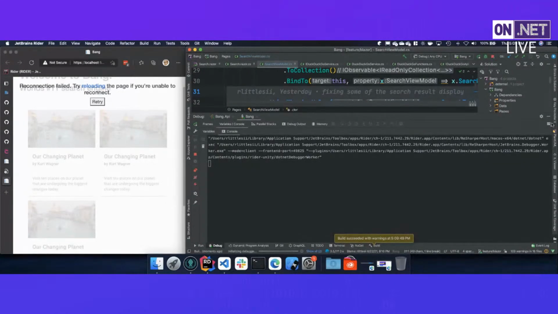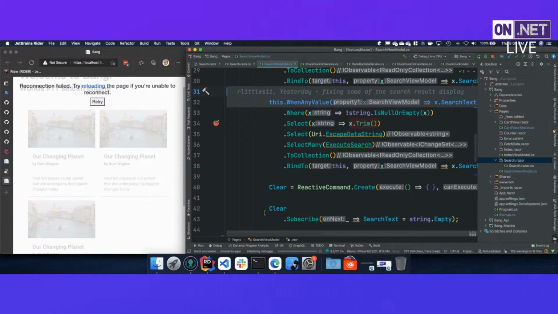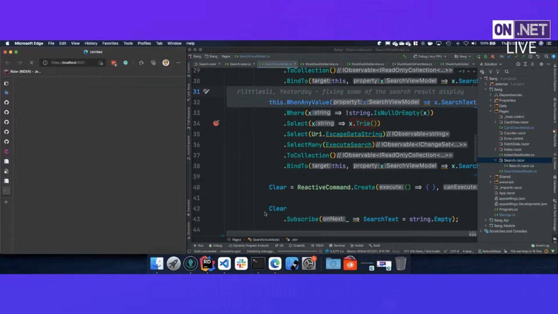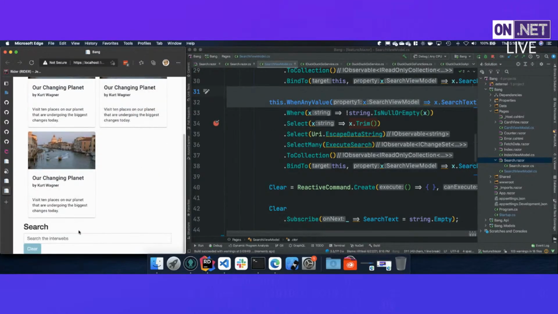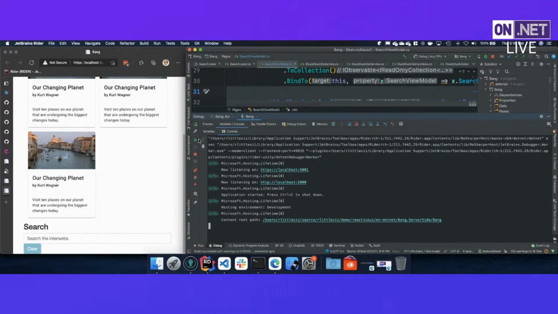So debugging ReactiveUI or Reactive Extensions is something that is hard for a lot of people because you have to invert your thinking, right? This code is not happening on line 34 where I wrote it. It's happening when the condition is correct, right? So notice, and let me go make sure that the debugging is all set. It looks like it is. Okay, cool.